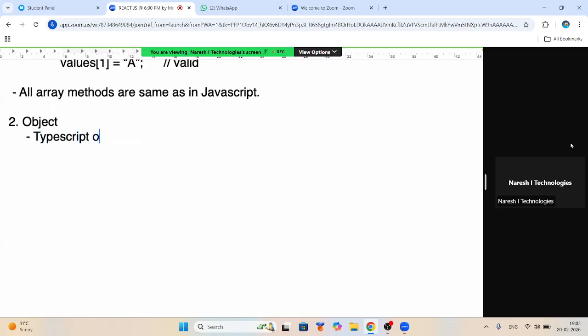TypeScript object type is schema based. It configures structured data.